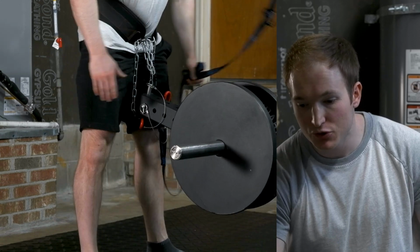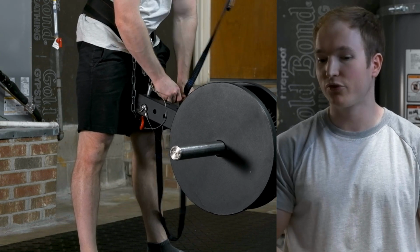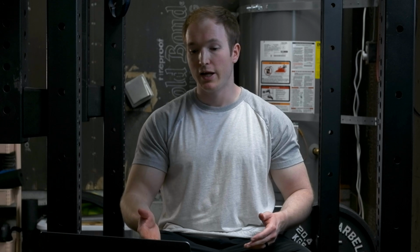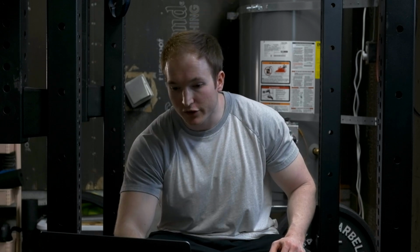So I'm making sure that the chain is short enough to where the lever arm is pretty up close. Obviously, you don't want to get it too up close and personal, but I want it to stay fairly close to me. That way when I squat down, it's not bottoming out on the floor and causing a shortened range of motion. So that's the setup there.